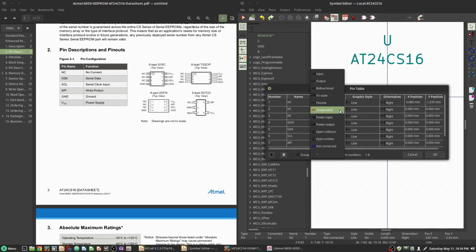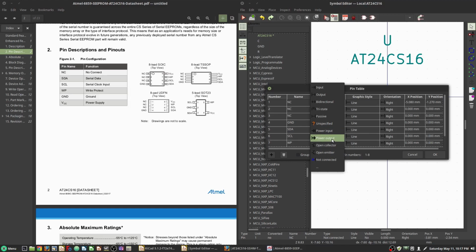We can change our electrical types through this. Now our ground and our VCC are both going to be labeled as power inputs. I know it feels a little weird because you're expecting power to go through this chip, but this is basically saying this is how we're providing power to this chip. So you are actually inputting the ground reference into this chip as well.